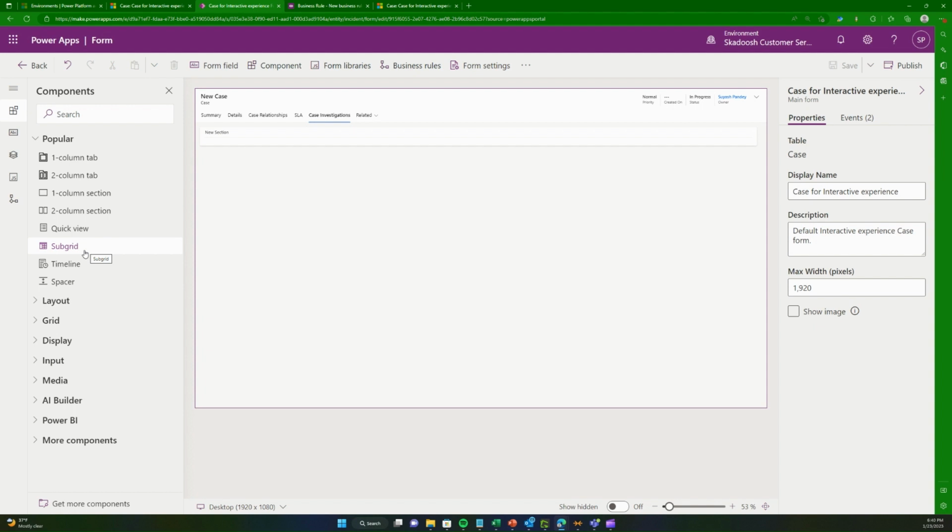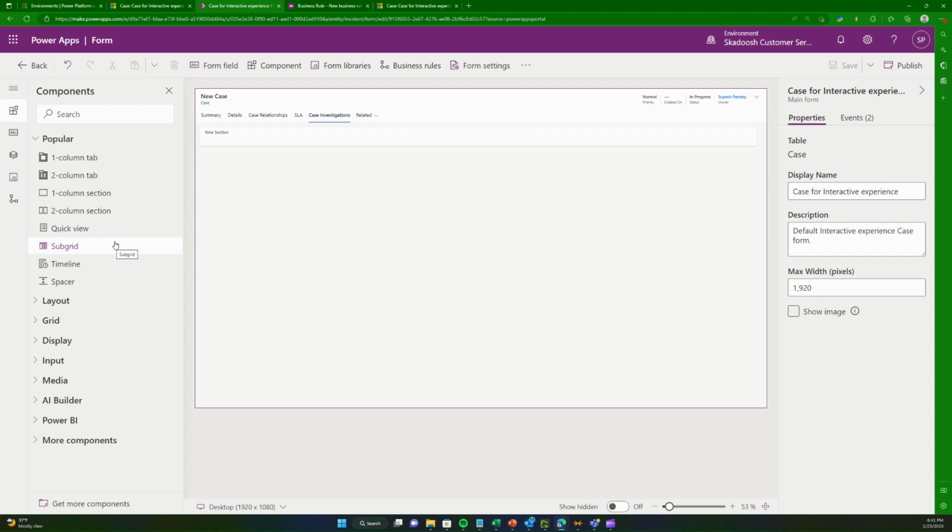Subgrid. Subgrid is a generic way for you to show records on a tab. And records that are not related to case, but they refer to a completely different table. So like lookup is an option for you to refer to another table, but only one record. Subgrid is the other way around.